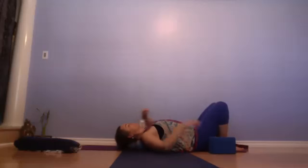What I'm doing is a supported Saptabhatakonasana. And so as your body starts to settle in, and you're doing whatever it is that feels really good right now, check in. Do I want to stay in this inversion a little bit longer? Does my body want a twist? What would feel really good right now?